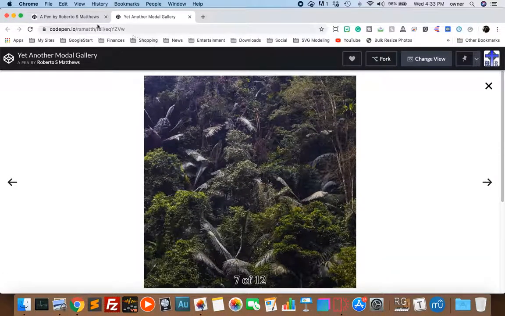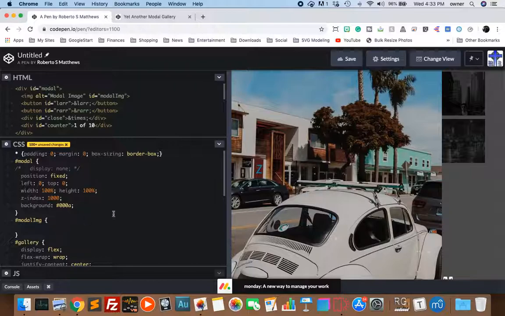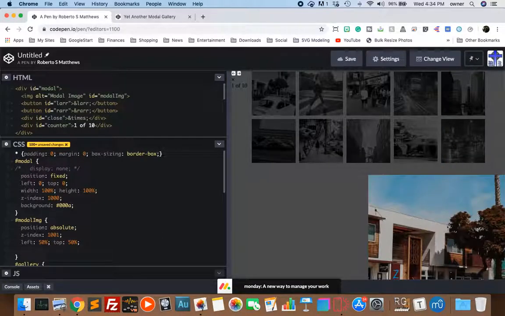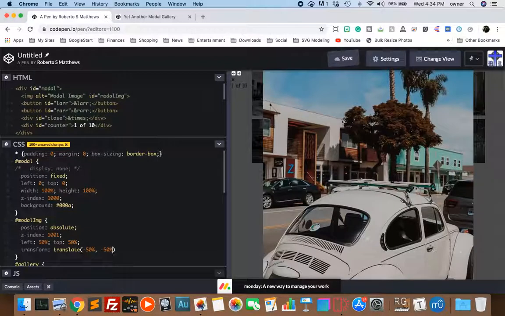Okay, so in order to do that, we do the regular stuff, which is position absolute, z-index 1001. And then we're going to do left 50%. Okay, and then we're going to translate X and Y, X first and Y. Okay, so now it's dead center.